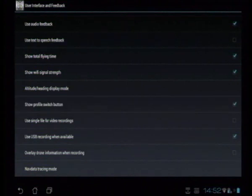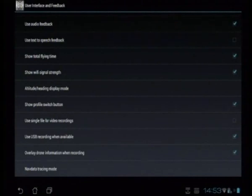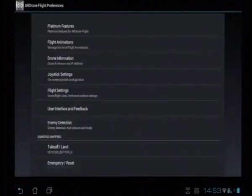I'll just check the profile settings, so you can switch between the user profiles. I'll show you user profiles later on in the video. We'll also say overlay drone flight information, which basically, when you're doing local video recordings, will overlay information from the drone for heading and other things. And navigator tracing is really something you don't want to use. You just want to leave it off most of the time, only for debugging.